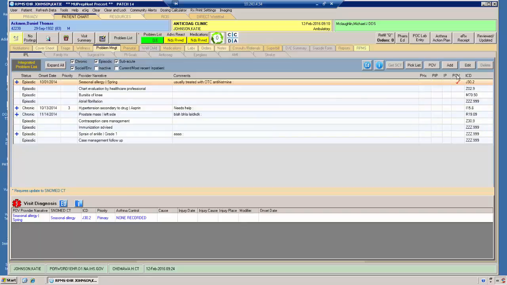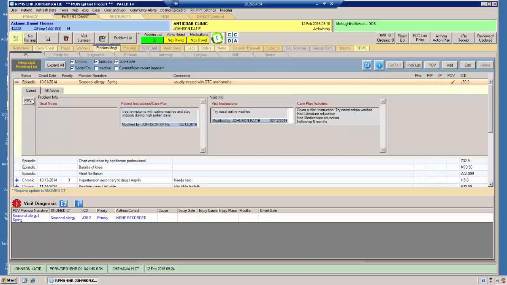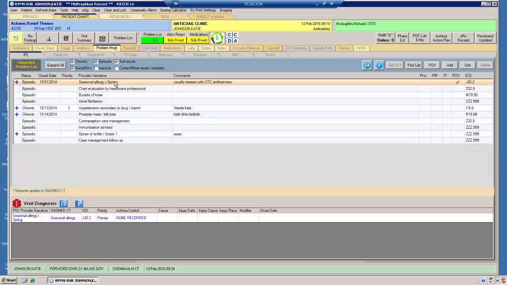And you can see on this column here that you can glance at it and see which things you have used as a POV today as well, and it's got the little red check mark there. And it's got the little blue plus sign because I did add some of those notes to it down here. But without looking further, you can see here where I added the provider comments, and then also the comment section here.